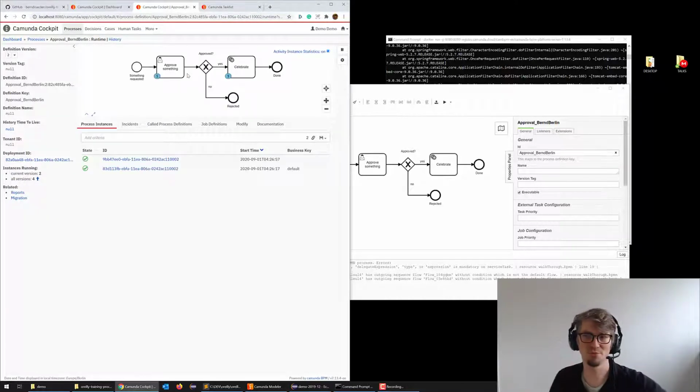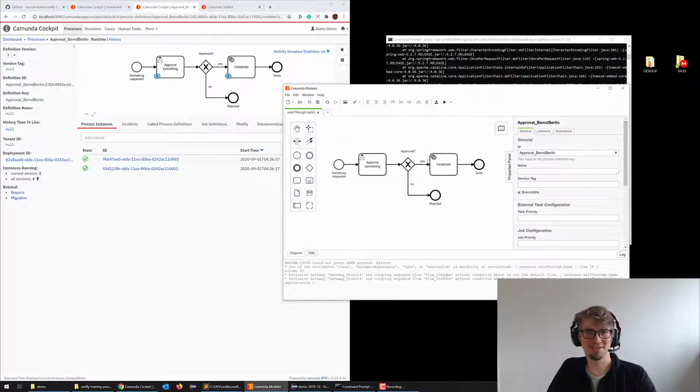Just to give you a feeling of what you need to do. We will wire up the service task in the next lab, and feel free to play around with the whole environment to test out things you're interested in. I mean, that's a very basic process, but it's a good basis to start with, and now we can explore everything there. Have fun with that, and continue in the training in a minute.